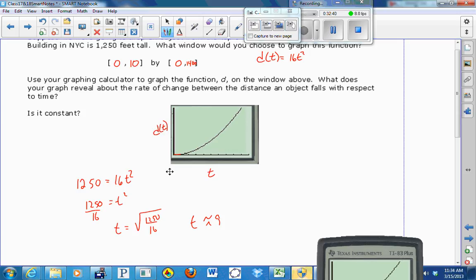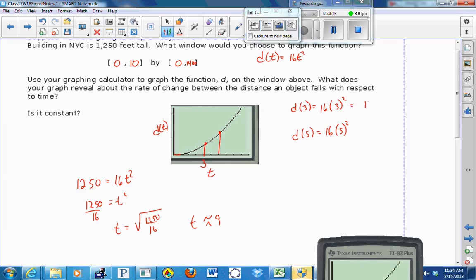So how would you look at that? Let's say we're going to go out 3 seconds. Let's see what our distance is after 3 seconds. Let's find that. 16 times 3 squared. Okay? And let's go from 3 to, say, 5 seconds. 3 to 5. So I want you all to help me calculate this now. Some of you maybe can do it real quick with your calculators. So what's the distance this object has fallen after 3 seconds?